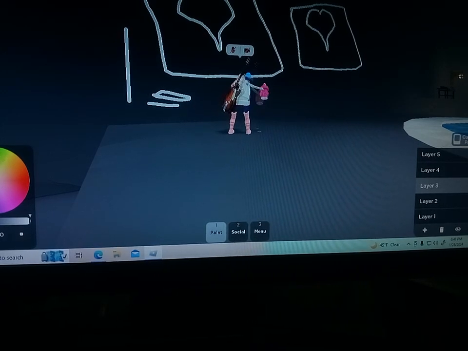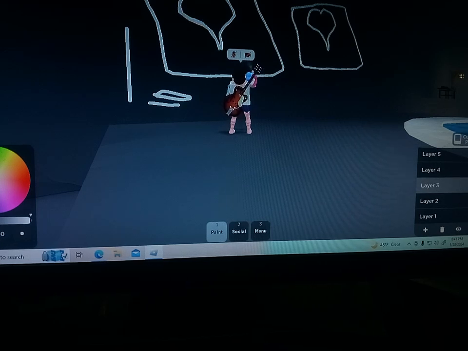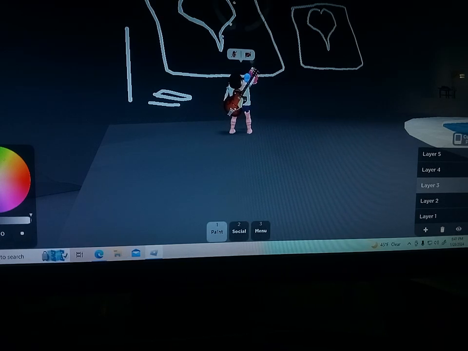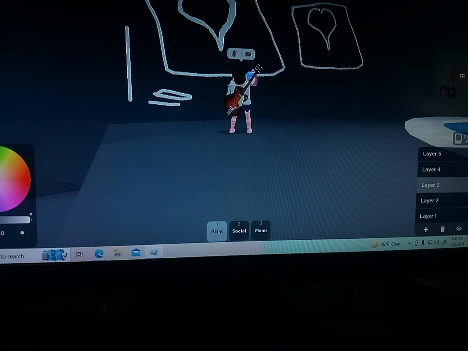Okay, so I'm going to draw on layer 3. I'll just go over that. And the cool thing about this game also is that you can hide other people's work. Reduces the pixels in the game also. You can have only your friends see your stuff, which is really cool because trolls can't get to your stuff. Okay.